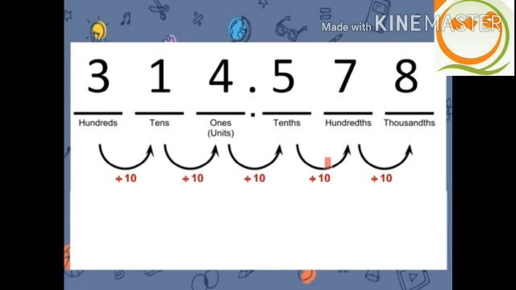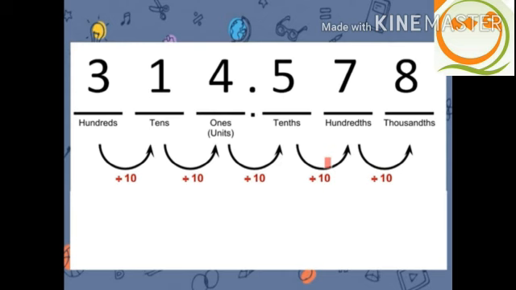And we know that the place value of 4 is ones, the place value of 1 is tens, and the place value of 3 is hundreds. So what about the decimal part and the digits 5, 7, 8? Notice that as we move from left to right in the decimal number, the place value of each digit is decreasing 10 times. Or I can say that I am dividing the place value of each digit by 10 to get the place value of the next digit.